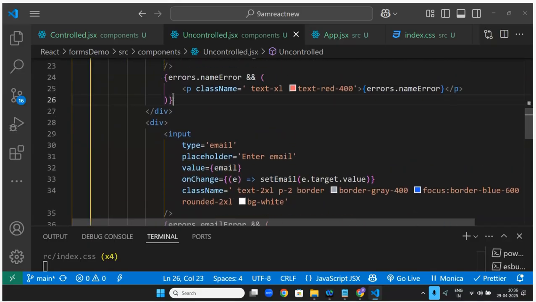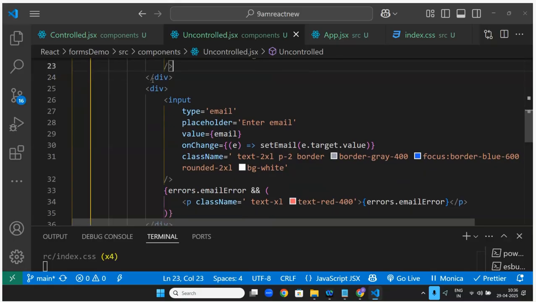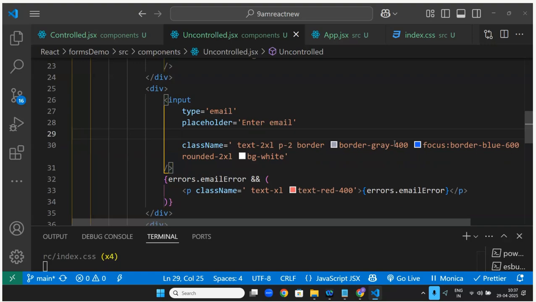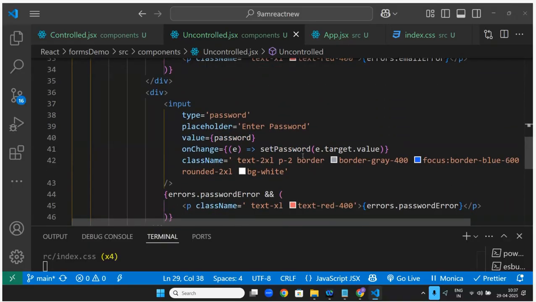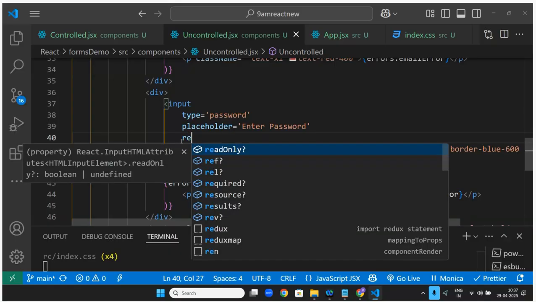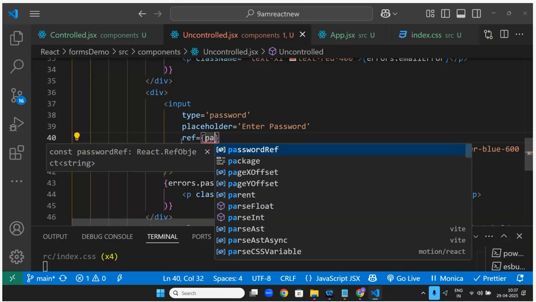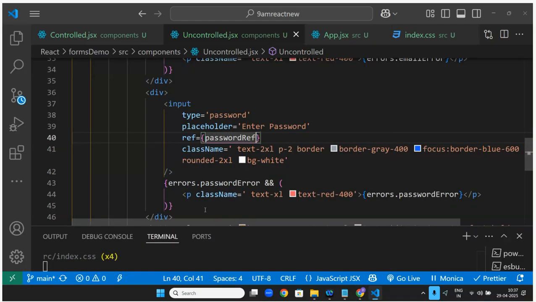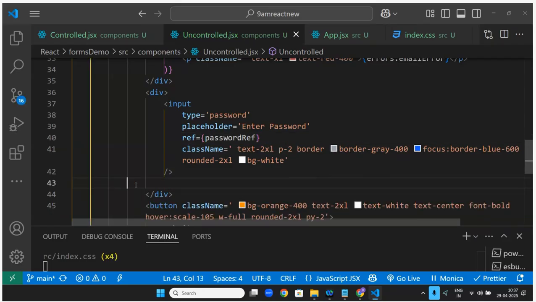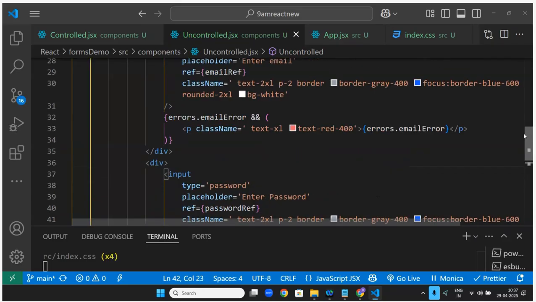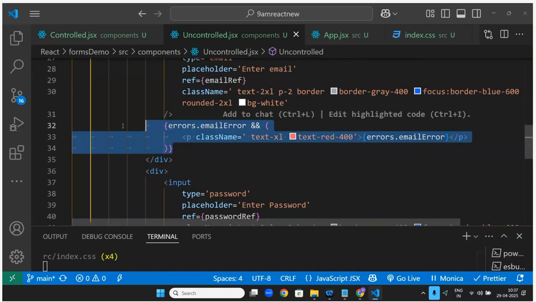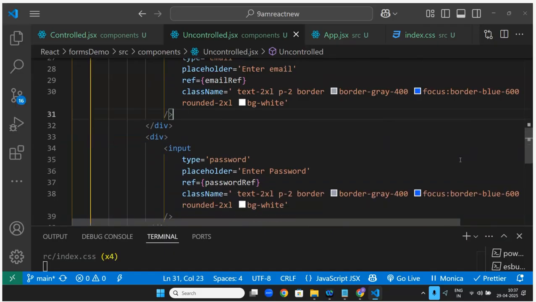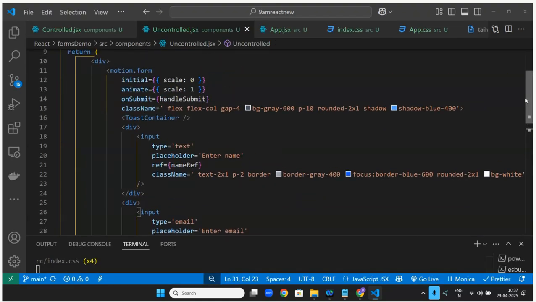Leave the errors, I will write errors later again. This input also, I don't want to take indirectly. I will give it a reference. Sir, which one is your preference? You can use anything actually. There is no rule. Usually people will use this method or that method. Both are two methods in React. So it's like password reference. Now see, the form became more easy.